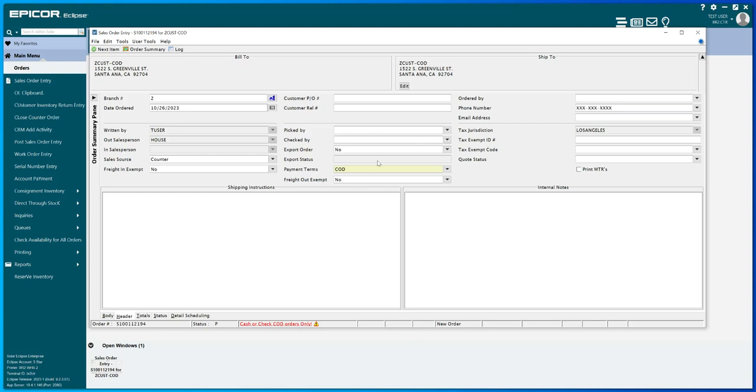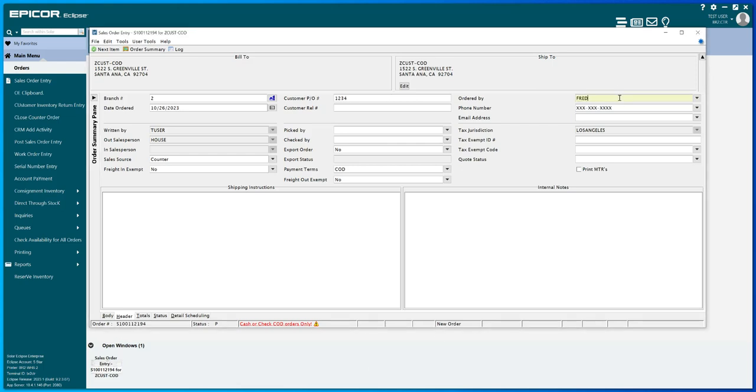Anyway, as I said, the biggest things that you'd probably put in here would be a customer order number. This is for their convenience, so when they get the paperwork home in their office, they know what job to go ahead and book that to. Also, if you go to search this order after it was completed some time ago, it's easy to locate it by the PO number because it's searchable.